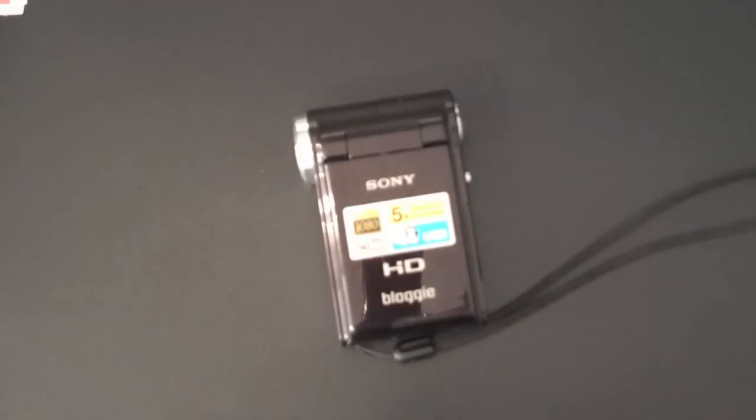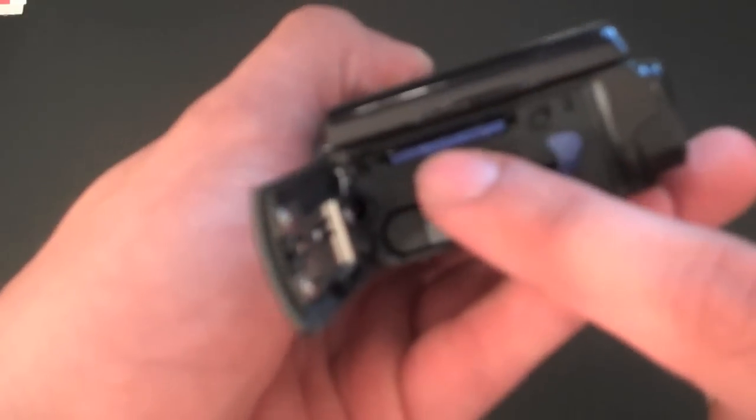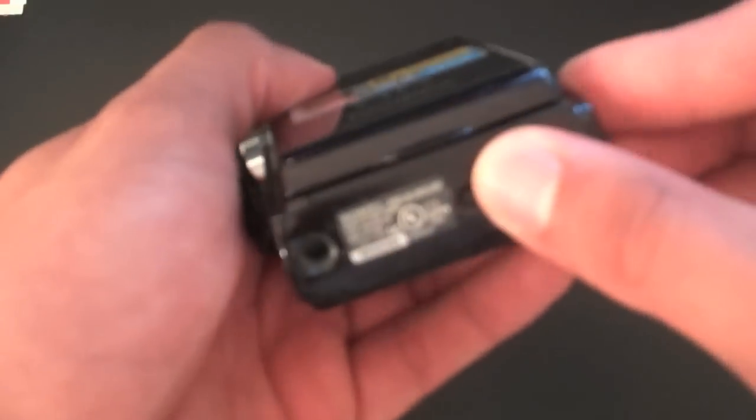Alright guys, so here's the camera. Just a quick reminder, I am going to film this review with a Mini HD, in case any of you are wondering. Now I got that out of the way. Here we got the Sony Bloggie, and as you can see, there's a speaker right here, and a spot down here for Sony's Memory Stick Pro Duo, and it also fits SD cards, guys, which is very cool. You got the slot for the battery right here. Of course, like all cameras, you have a spot for the tripod at the bottom.